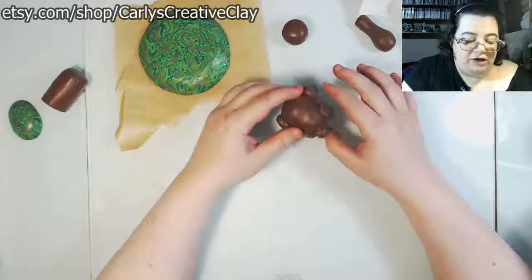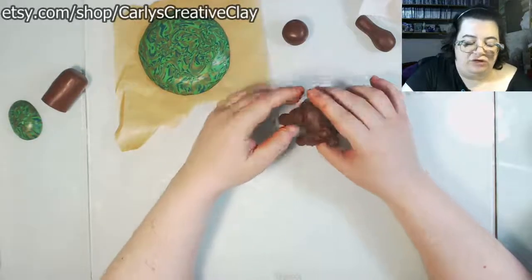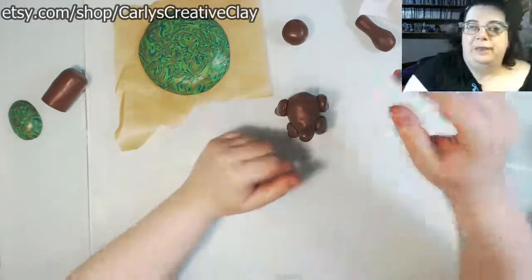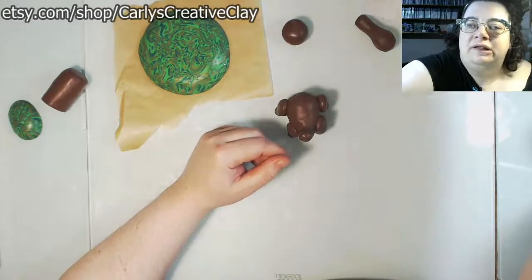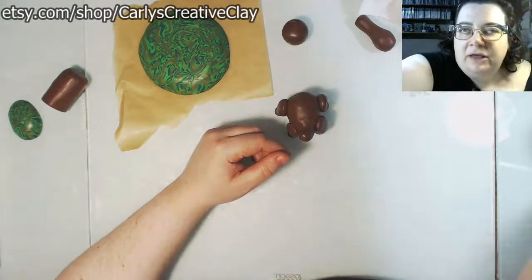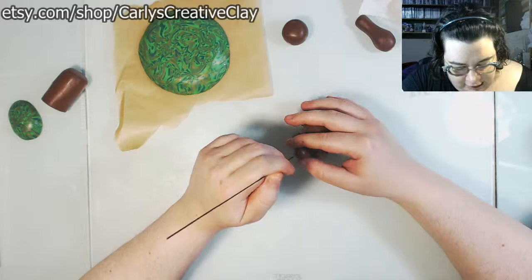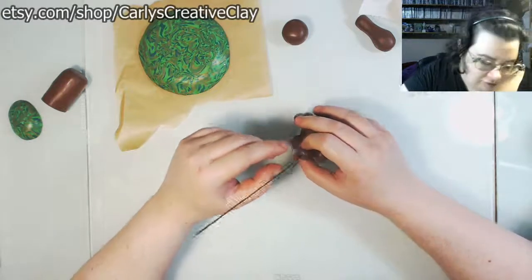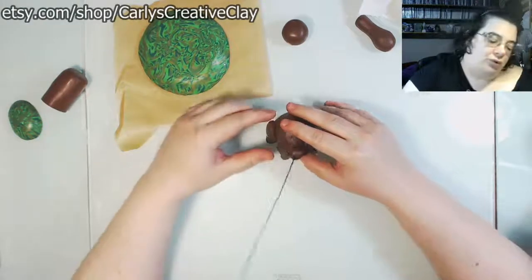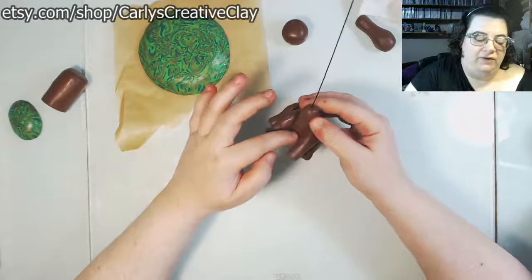Now if I wasn't going to cover these all in lots of hair, I would spend time making sure all these join lines were smoothed in, but since I am going to cover it in hair, I'm not bothering with that. Right, next thing to do is let's get some florist wire. That thickness would do me. And what we're going to do is poke that down that neck. And experience will help you with this, but you've got to visualize it going down into the ball, but not out the sides. Keep it very, very central.